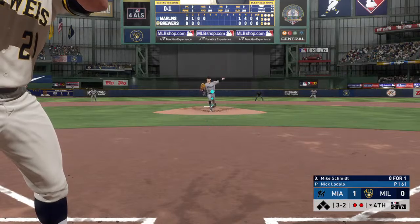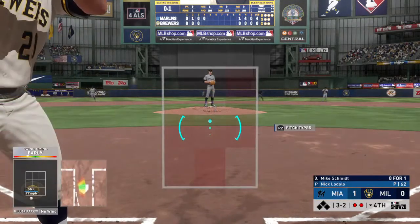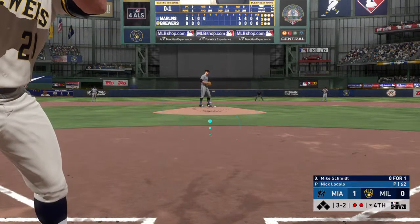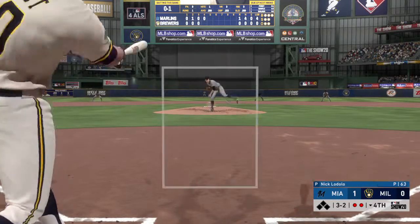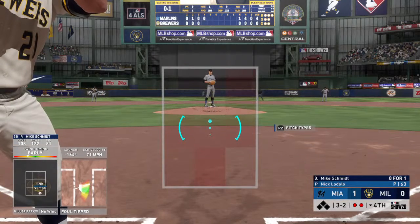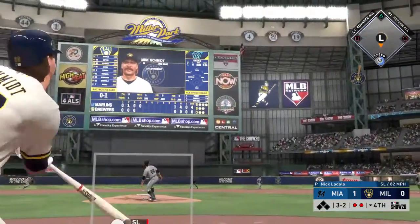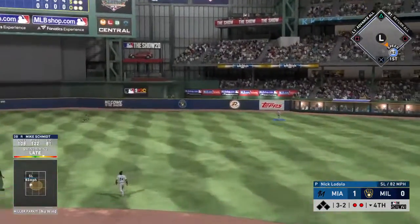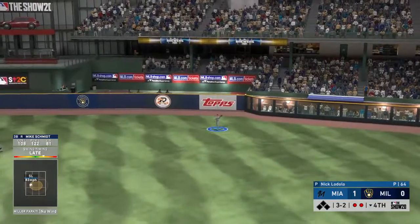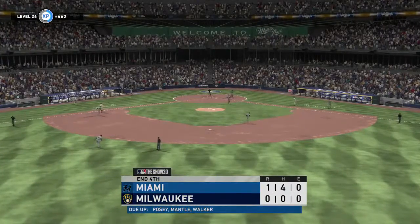3-2. If you're at the plate right now, you have to realize who's on deck. I guarantee you something's over the heart of the plate. You have to be aggressive in the zone right here. And another foul ball. No runs, no hits, and no errors on the Milwaukee line score so far. Lifted in the air out to right. And he will get there to make the running play, and that will end the inning.